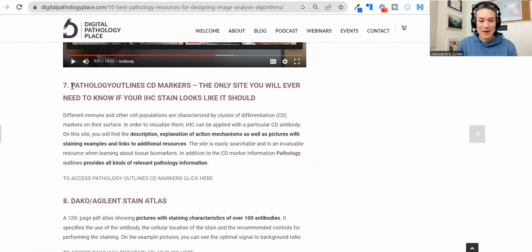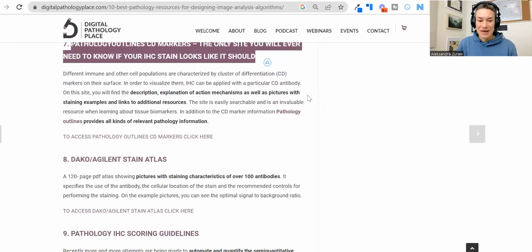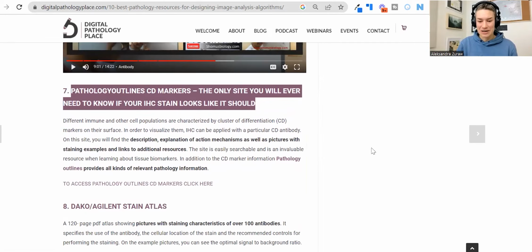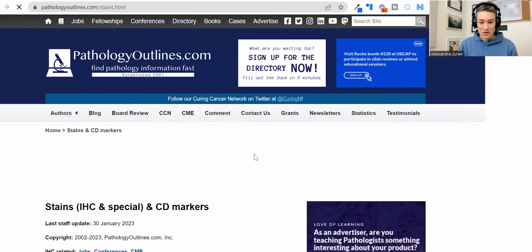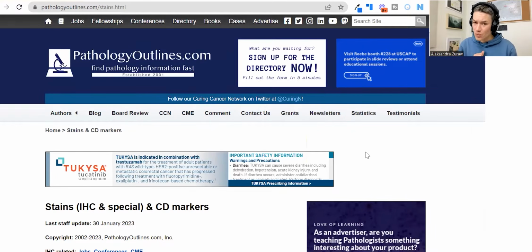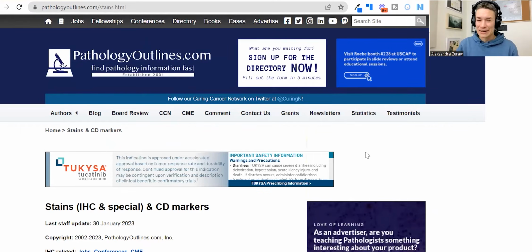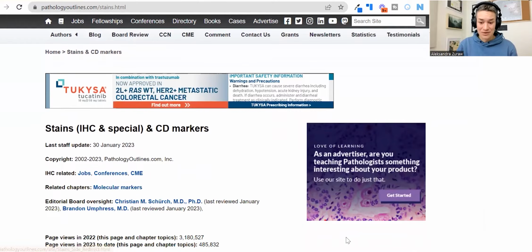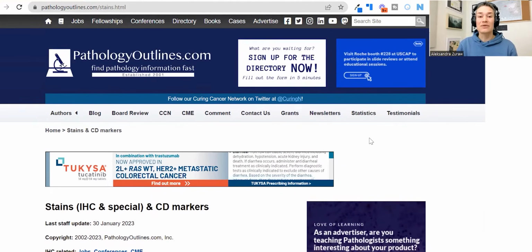And this is the best website for any pathology outlines, the CD markers section, for any IHC marker that has ever been used in the diagnostic pathology. So let's access this web page. I'm going to show you. This page has been around since, they say, since 2001. And it kind of looks as if it still was 2001 in the internet space, but don't be deceived by that. This is a freaking amazing, crazy resource. And I will have the founder of the site, Dr. Nat Pernick, on the podcast soon.